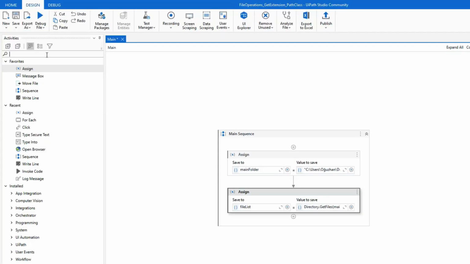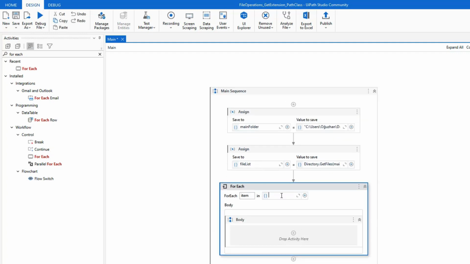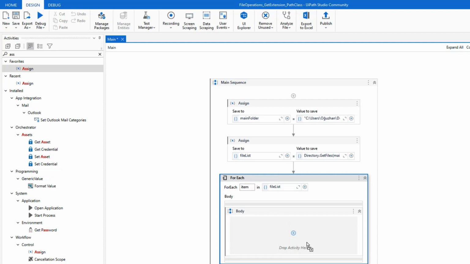Then I will need a For Each to be able to iterate that list. So let me get For Each here. Here I will type file list, and inside the body I will try to create that subfolder based on the file extension. So first I will need to get the file extension.